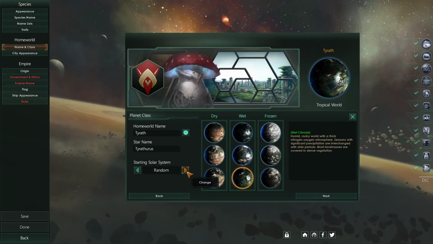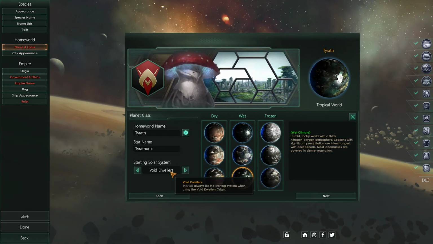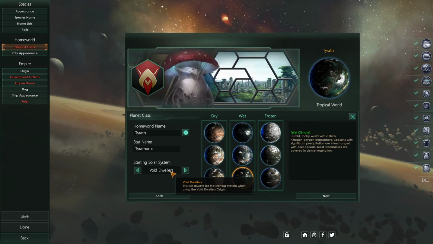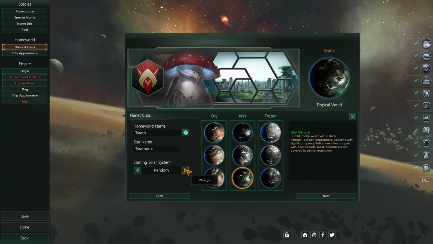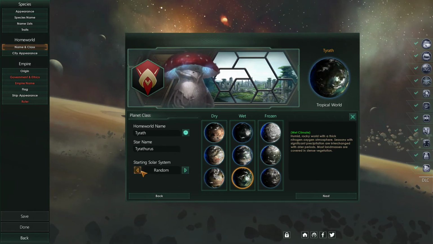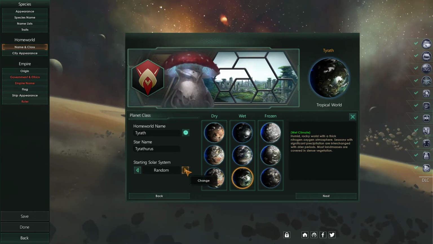The starting solar system similarly does it. Oh, hang on. Huh. Okay, so that's changing one of our origins. I didn't know that was in here until now. Cool. Alright, so this is to do with the origins. We'll have a look at those when we get to them, but we're just going to choose random.